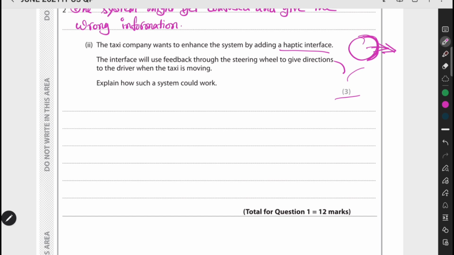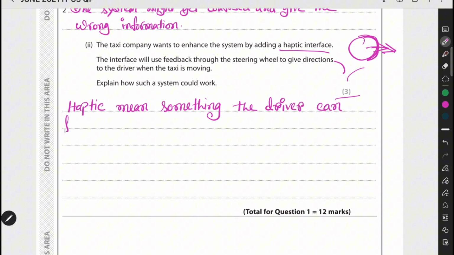So first of all, I will explain what haptic means. Haptic means something the driver can feel by touch. So when they touch, they can feel that particular thing.